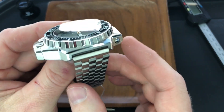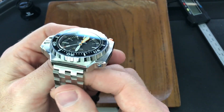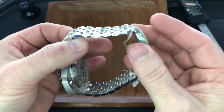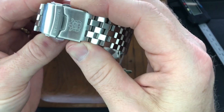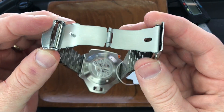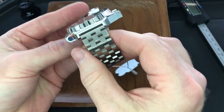Let's start with the bracelet. This comes on a shark mesh, or you can get this engineered-style bracelet, or just the regular silicone strap — and I chose this one. I figured it would balance the watch head a little better since it is so hefty. Unfortunately it looks like it's just the typical Steel Dive bracelet. You've got the signature and logo on the clasp, a safety clasp, double push button — and it's a press clasp. I'm surprised. I figured at this price range they would have at least upgraded the bracelet a little.